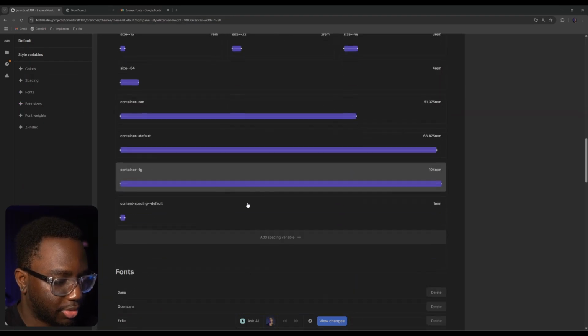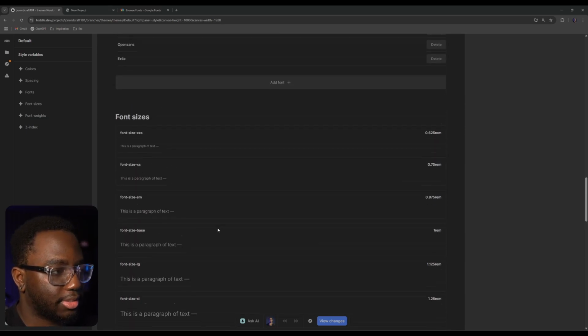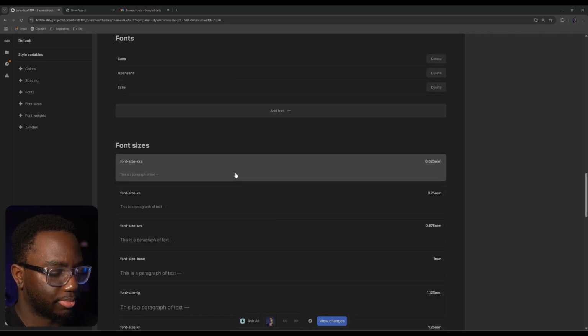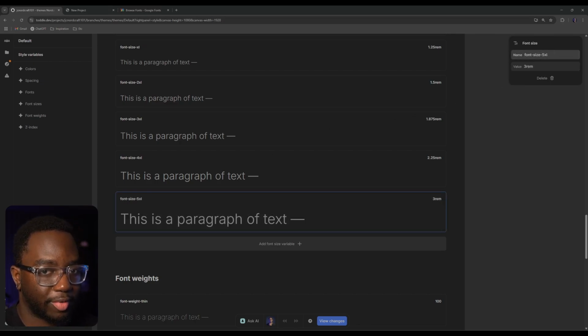See if there's anything else that we have to go over here. So font sizes, it's pretty much the same thing as the spacing up here. What I would typically do is, instead of doing this 5XL, because really I don't even know what that means most of the time, like what value is 5XL, I typically don't know, I would change this to whatever the heading element is.